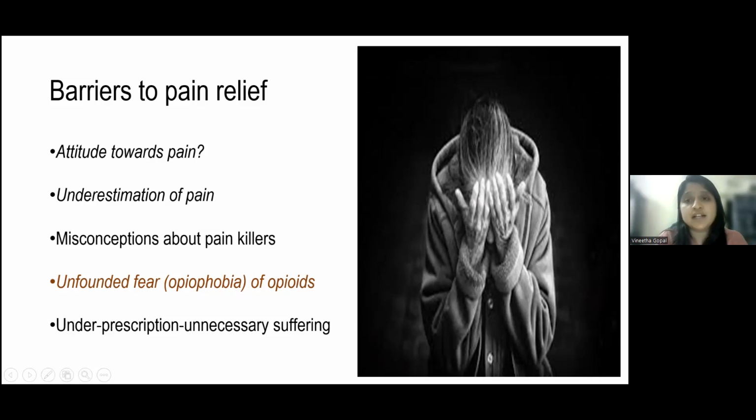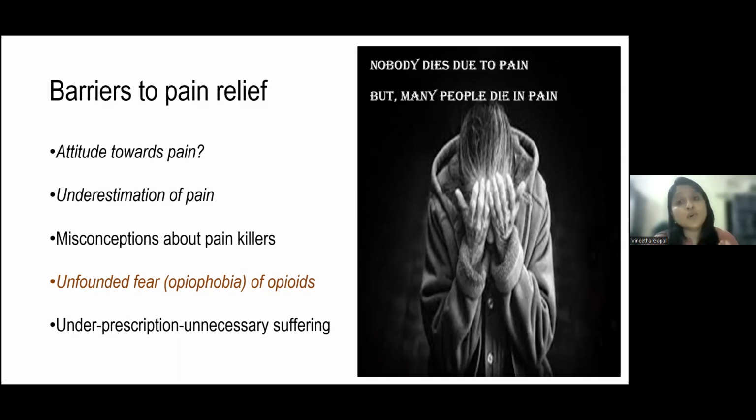So I often tell my staff nurses and residents that why pain is not taken seriously is because nobody dies due to pain, right? Because if there is tachypnea, tachycardia, or even urinary retention in our hospital, immediately they announce a code RRT or code blue, whatever it is. They will alert all the doctors. But in pain, that kind of an emergency response is not seen. Why? Because nobody dies due to pain. But what most of us don't understand is that many people die in pain, and even worse, many people live in pain.